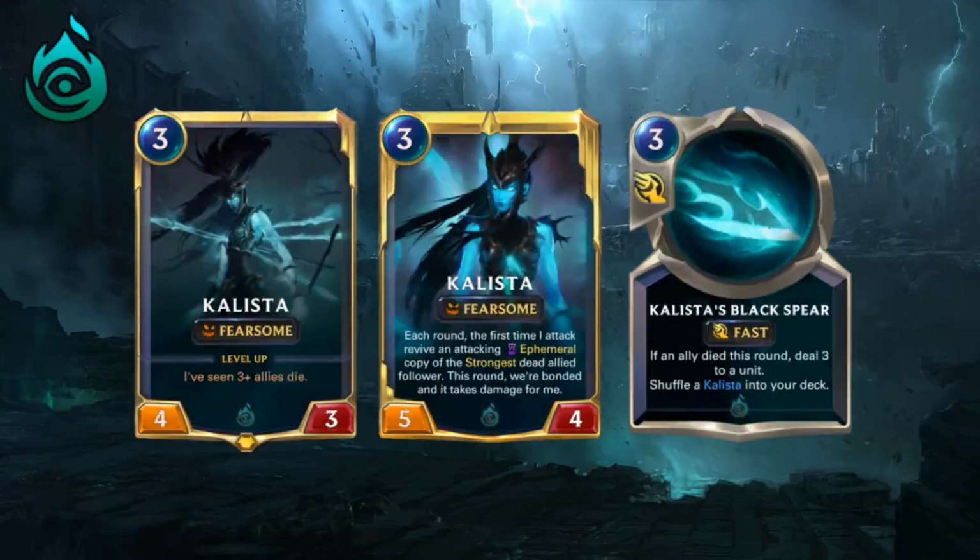Okay, the next one I have is Kalista. Kalista has Fearsome, and to level up, she has to see 3 allies die. So compared to Thresh, that is 6 units, but for Kalista, it's 3 allies. Okay, and when she levels up, each round, the first time she attacks, she revives an attacking ephemeral copy of the strongest dead ally follower. And this round, they are bonded, and the ephemeral unit which was revived takes damage for her. Okay, meaning to say, for example, my dead strongest ally is, let's say, Thresh.